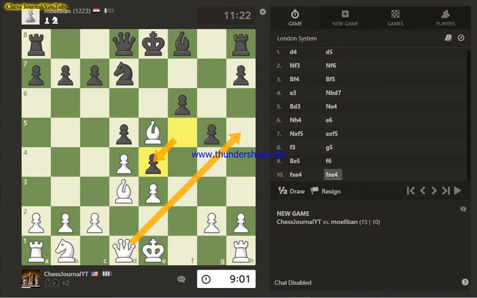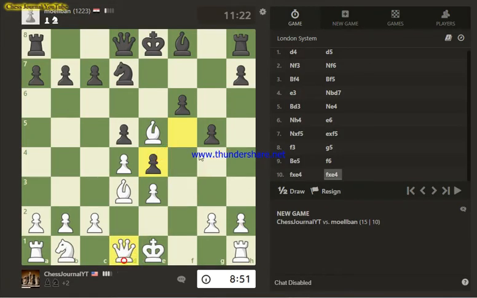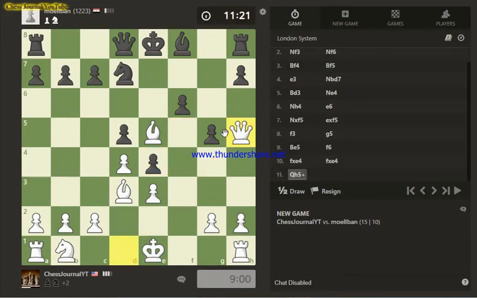Always, this comes from the theory. Always look for checks, captures, and threats or attacks prior to making your moves. So let's give him a check. And now the king is losing its castling right. So we have accomplished a tiny little victory, and these little victories are gonna make a huge difference in the game.